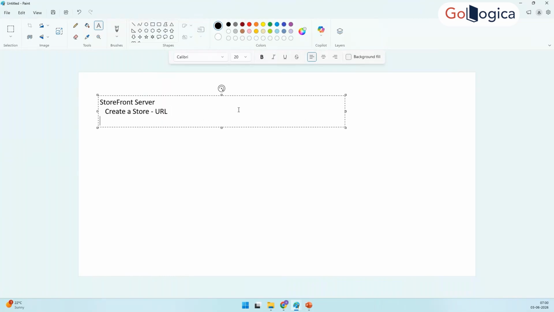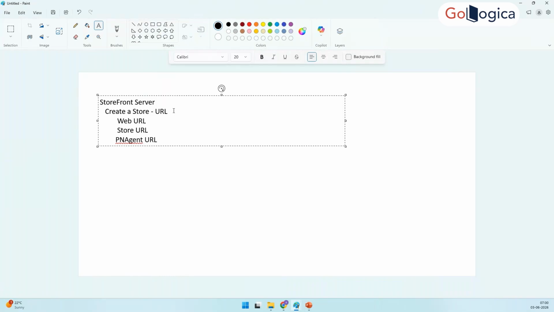When you create a store, it will create a web URL and a store URL. Why are there two types of URL? There is even one more, called the PNAgent or service URL. PNAgent was the old name actually, so it is still being used.